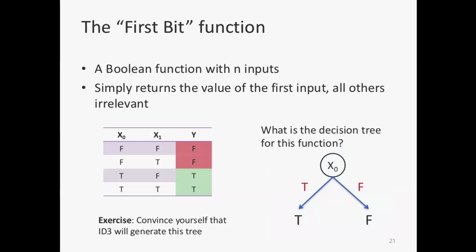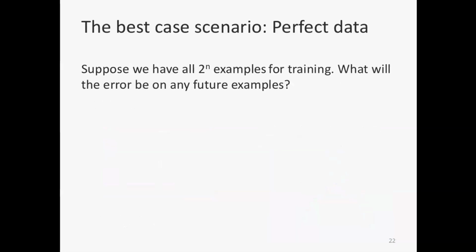Okay, now let's consider the case where you have the entire truth table. If you have n features, your truth table will have 2 power n rows. There are n Boolean features. Every feature can be a true or a false, 0 or a 1. It can take two values. There are n such things that can take two values. So there are 2 power n possible assignments to these features. Your instance space has 2 power n entries.